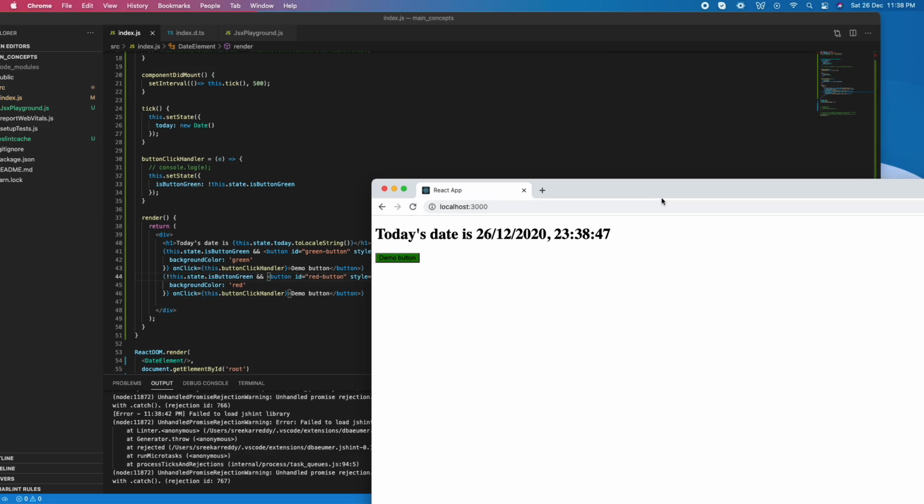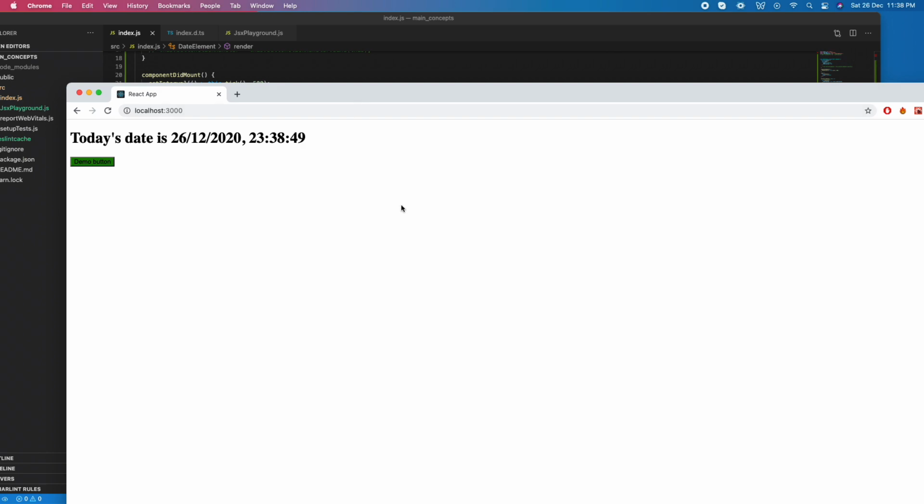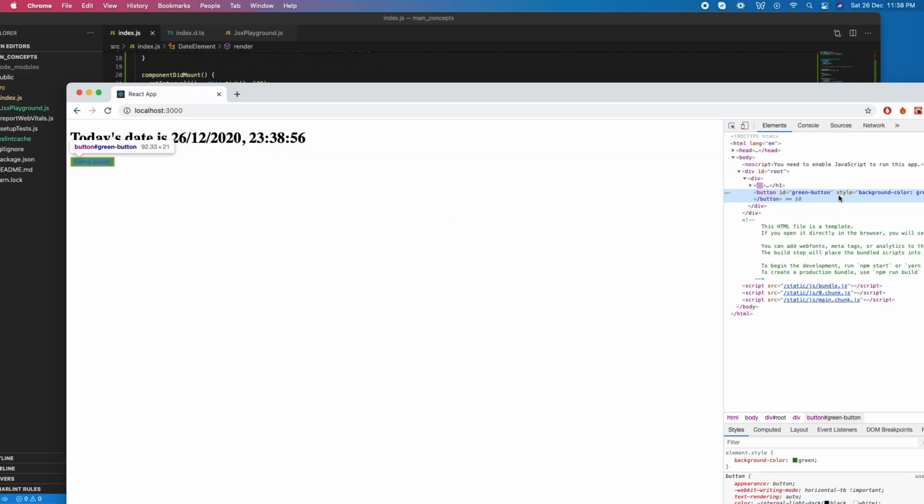Command Option I should open developer tools. Where are my developer tools? Command Option, beautiful. And if I click on it, it says the ID is green button, right? Now when I click it, it says the ID is red button, going on to show that these are two separate elements. It's not the same element.